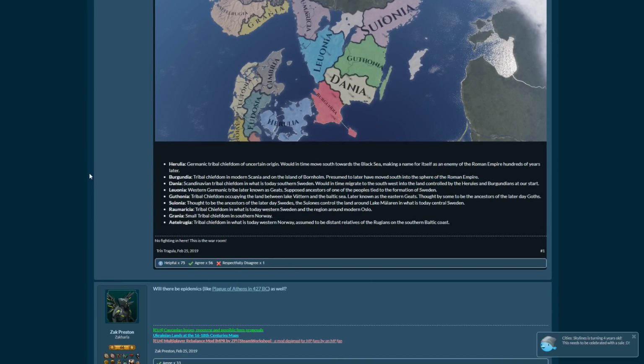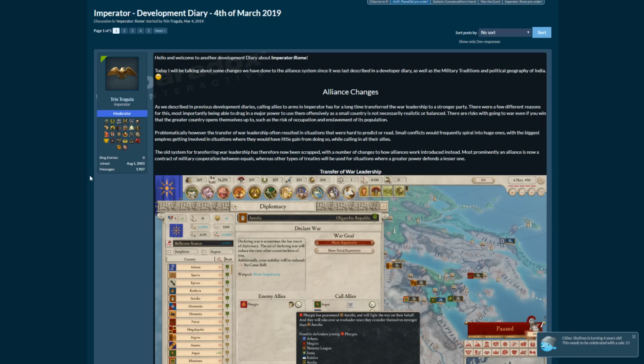Anyway, moving on. One more dev diary and we're done. Right, so we're talking about the alliance changes. I did mention this briefly in a previous dev diary after someone asked me about it in the comments, but we can go over it now in a bit more depth. As we described in previous dev diaries, calling allies to arms in Imperator has for a long time transferred the war leadership to a stronger party.